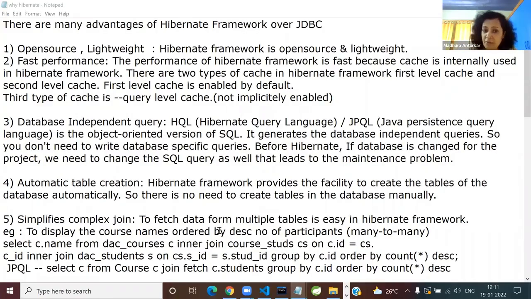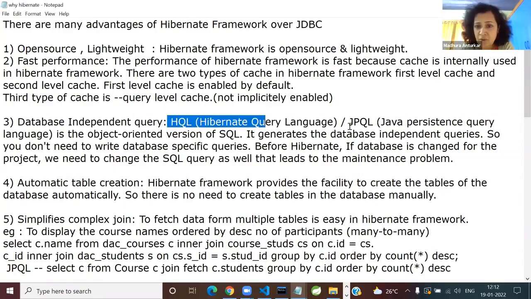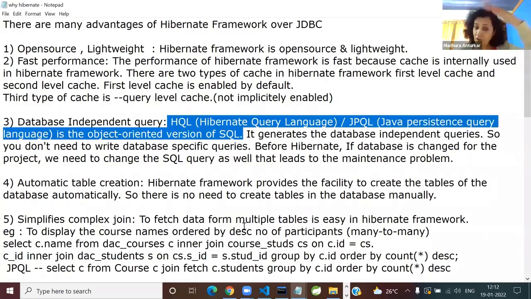So what were we using in JDBC? Your choices are database independent queries or database specific SQL queries. Database specific. So now in Hibernate, are we going to use database specific SQL or the object oriented form of it?